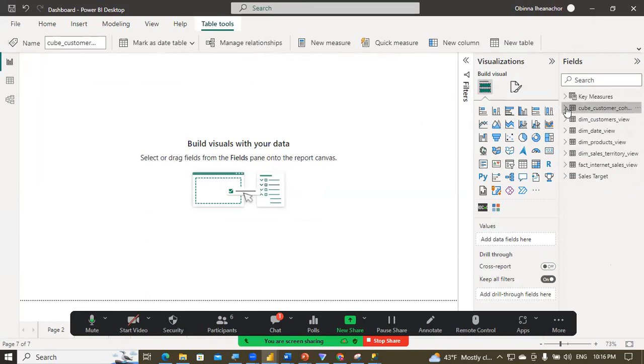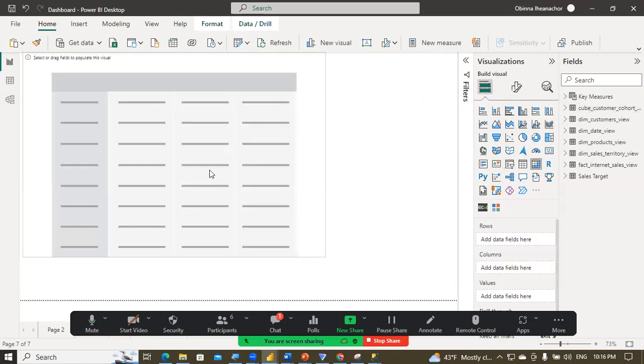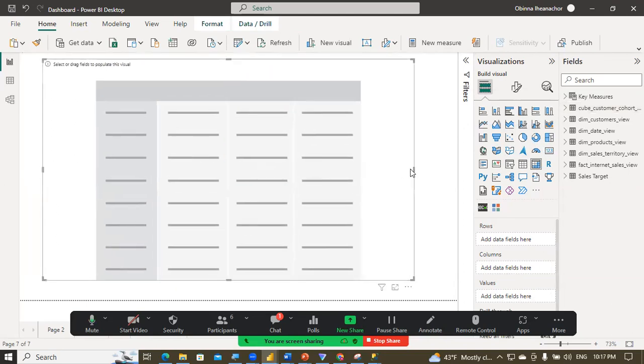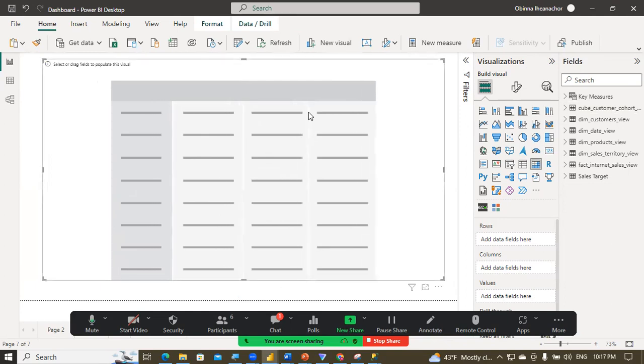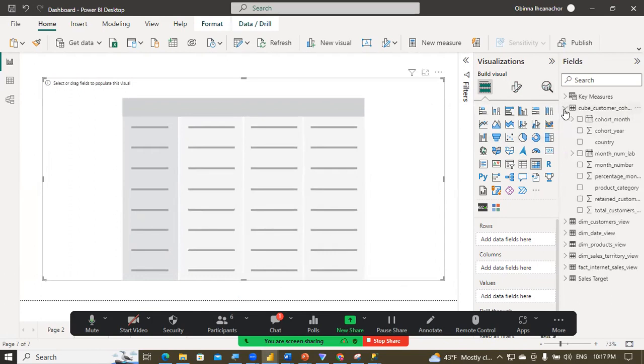So once you have it in Power BI, for this I use the matrix, right? I brought in a matrix for this. So this is a matrix. And if you're trying to recreate this on your own, you can just tap in the video chats and I'll try to walk you through it. But it's just straightforward. The same way we brought in the other tables, you bring in the view you just created into Power BI. So once you have the view, I can bring in the cohort month on the rows of my matrix.